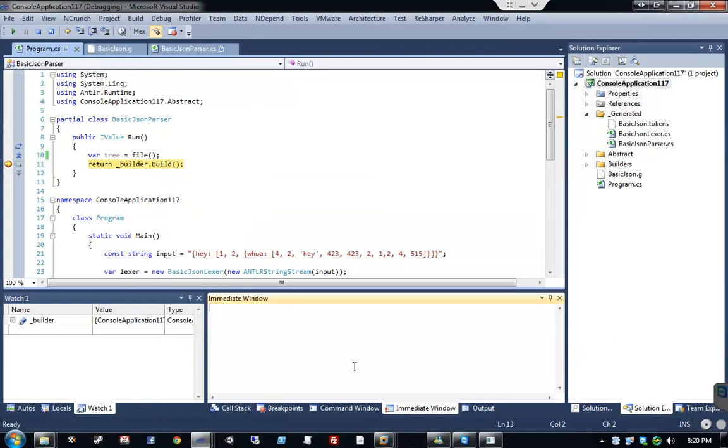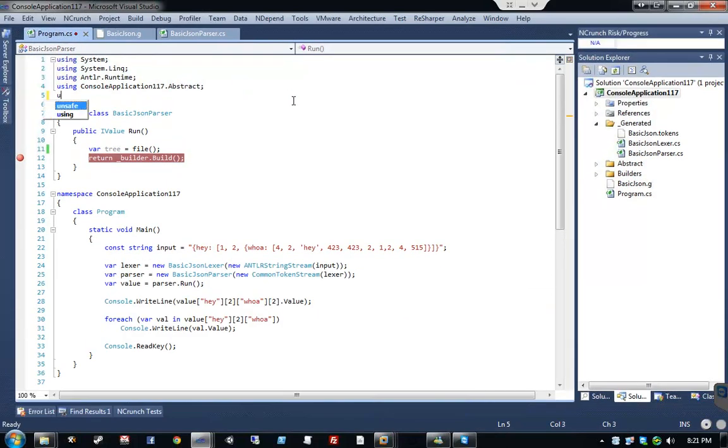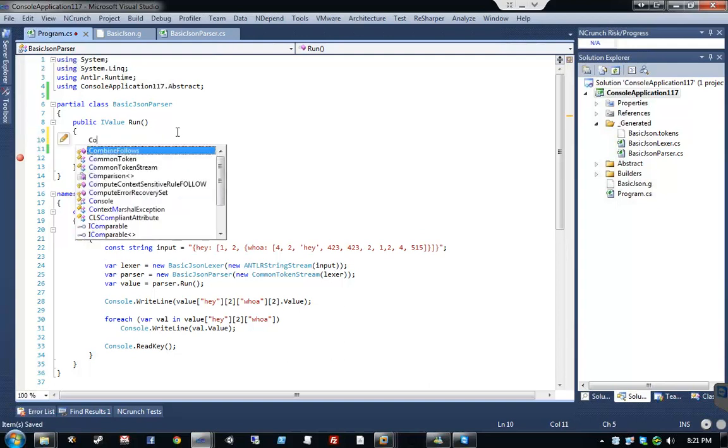If I go in the immediate window and do tree.tree.ToTreeString, oh, come on. Immediate window fail. Let's just bring CommonTree into scope.